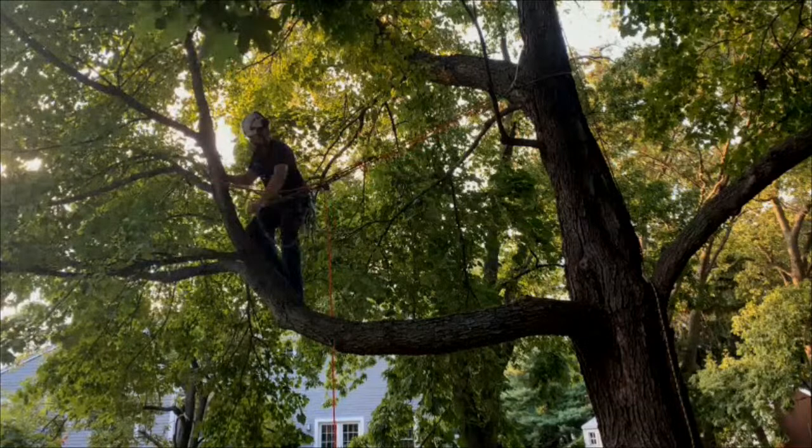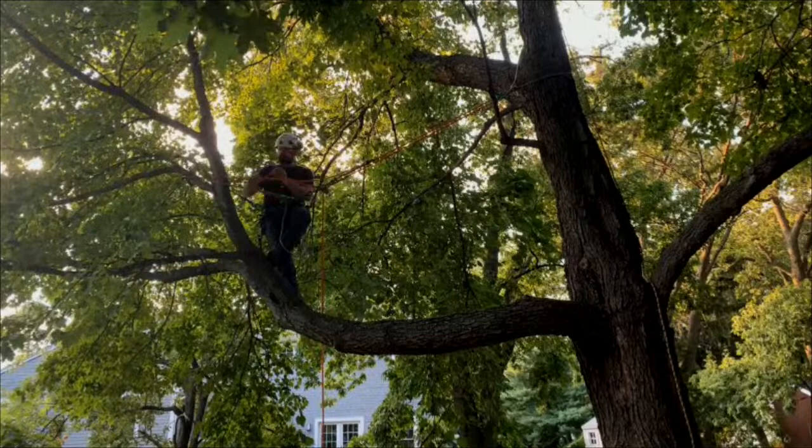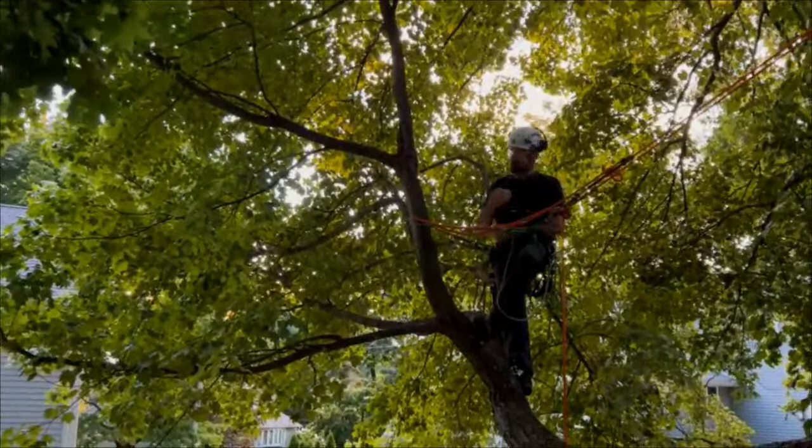All right. So that's one thing that we can do with the add-in prussic. A little twisted ankle here. There we go. One thing that we can do is protect ourselves, so we have two points of attachment here when we're cutting. Another thing that we can use this for is alternating lanyard technique.